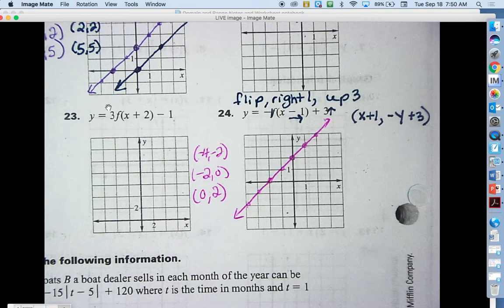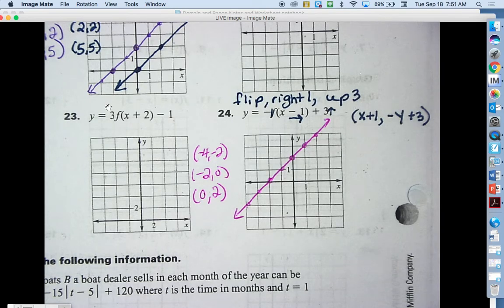So if I wanted to write a little pattern, I have x plus 1 because my x values need to move to the right one. And then negative y, because if f is negative, f of x and y mean the same thing. They're the same exact variable, interchangeable. We're just writing them differently. And then plus 3 is moving the graph up 3, which means I have to take the y value and move it up 3. So we're going to try and apply that to the 3 points.